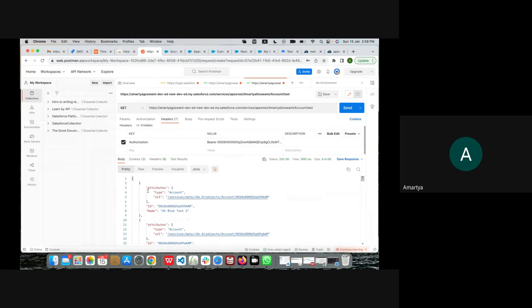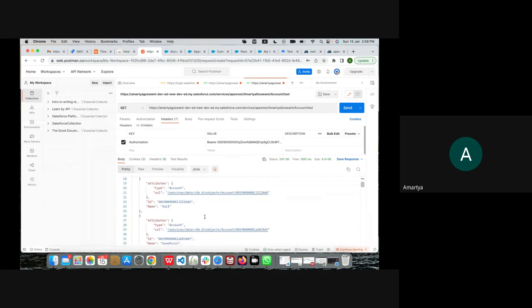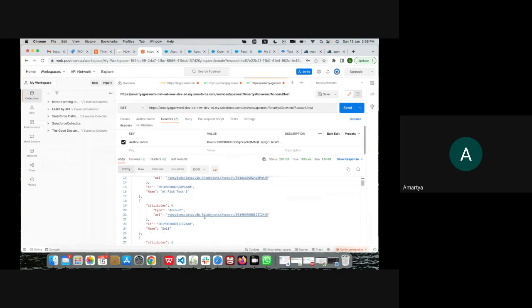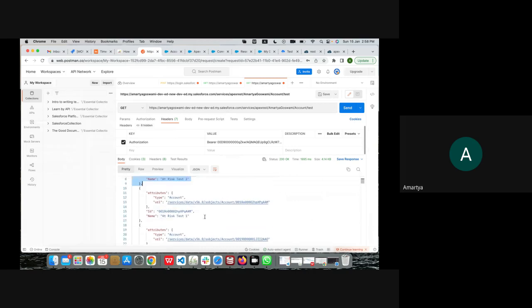Look at this. It has automatically taken this JSON format.